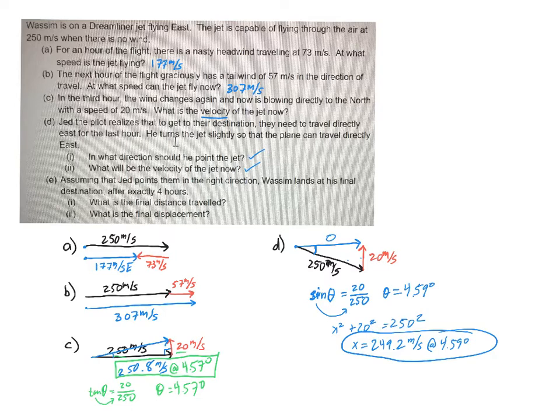We had 177 meters per second there, which he's going to do for an hour. Now an hour is 3,600 seconds. So we're going to go 177 meters per second. And then we're going to do a conversion. We're going to go 3,600 seconds per hour. And they're going for 1 hour, so that should be able to give us a distance there. All right, so we'll multiply those, and that'll give us our distance.